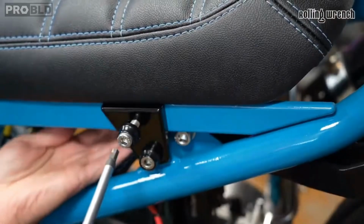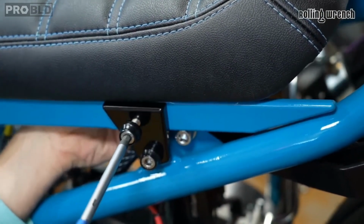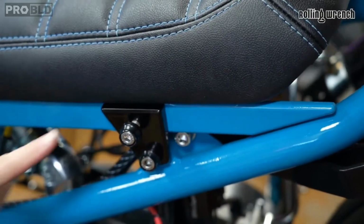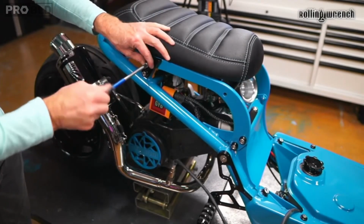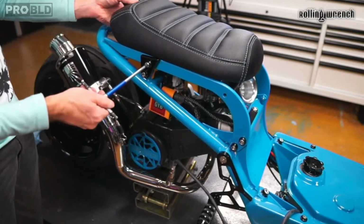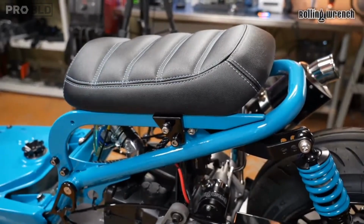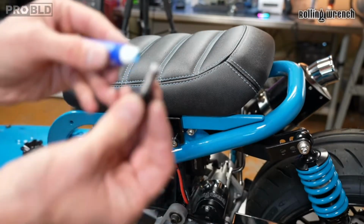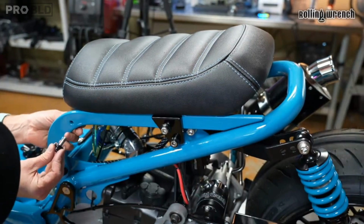All right, I'm gonna see if I can line this up to our seat frame. There it is. Okay, I've got that started. I'm gonna actually do that same thing on the other side. This is why it's good to keep this all loose. Okay, I'm not gonna tighten it down because we still have to get this front one in there. So just keep it kind of loose. Yeah, I like that black there. Kind of adds to the vibe. All right, little Loctite. Try to line this sucker up.